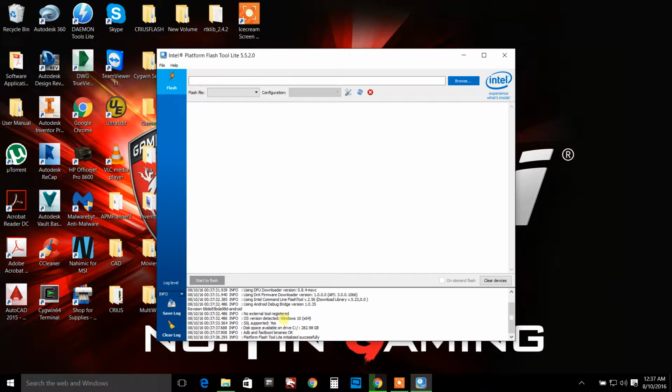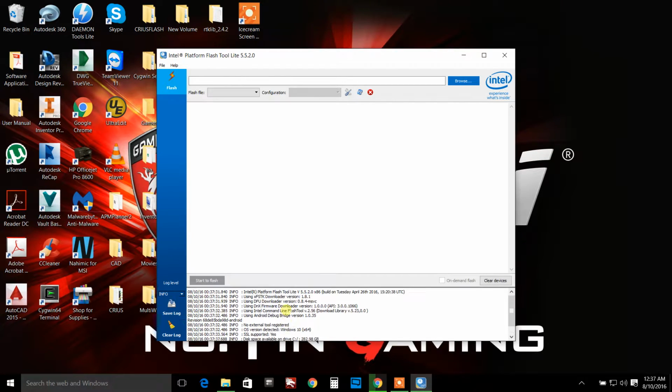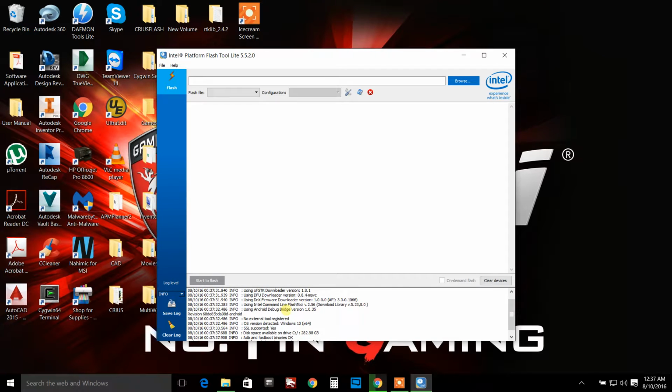As you can see from earlier, I've already done this a couple times. But if you've got your Emlid on you, go ahead and disconnect that if you've already had it in, if you're powering it through your computer. And go ahead and go to browse.